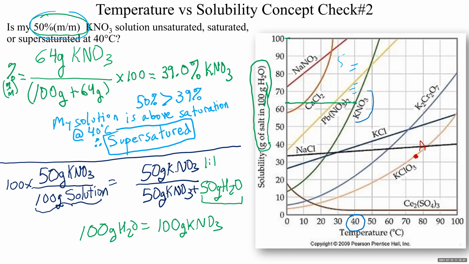So we would be up here. At this point, we would be way up here at 100 grams. Clearly supersaturated, right? Clearly well above our point of saturation. That's where our point would be on the graph. What temperature would we have to reach in order to actually dissolve that much potassium nitrate in 100 grams of water? That's actually not the question, but this still tells us supersaturated, because we're way above the graph. Supersaturated.